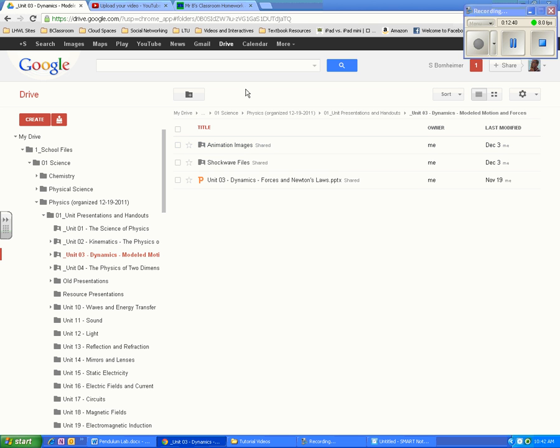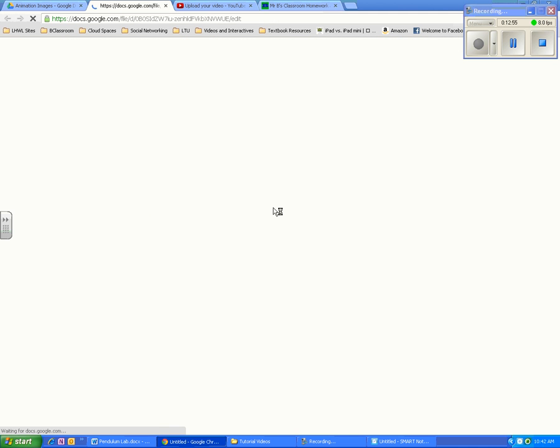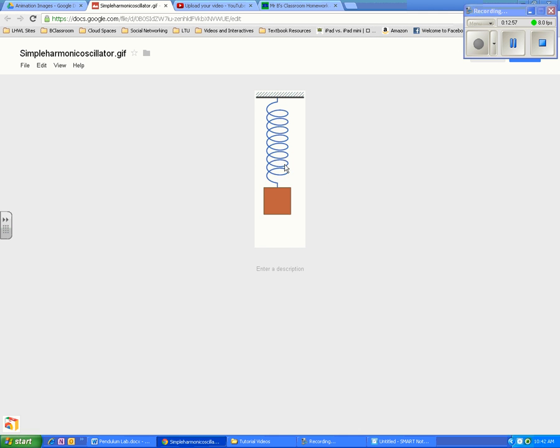Okay? Now, online, in Unit 3, there are a couple of animations and shockwave files that you can use to look at some of these concepts. I'm going to start with the animation, and it's a GIF image. You'll notice that if you click on it, it shows the object going up and down, oscillating back and forth at regular intervals. You'll notice that this is periodic, meaning that it does so in the same fashion each time, kind of like the pendulum, which we will explain more in depth in just a minute. All right, so there's a simple harmonic oscillator. You can see that in that folder.